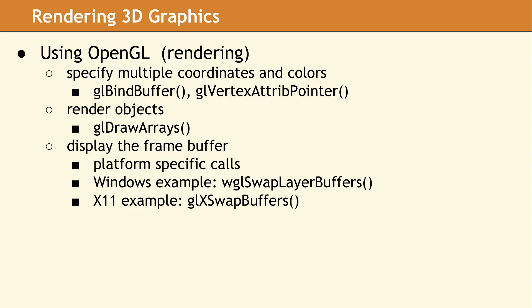Depending upon the complexity of the object, you may need to call gl-vertex-attrib-pointer multiple times in order to set up different attributes for each vertex. When you call gl-draw-arrays, all of the arrays you have specified and all of the shaders you currently have loaded will be used to render an object. Just as with setting up an OpenGL context, displaying the framebuffer also requires platform-specific calls. If your context is not configured to use double buffering, the call to swap buffers is not used. In this case, as soon as you call gl-draw-arrays, the output image will start to appear, and a partially rendered image will be shown. This is why it is usually better to use double buffering so only fully rendered images are displayed.